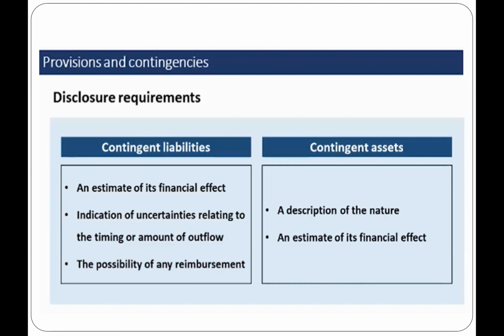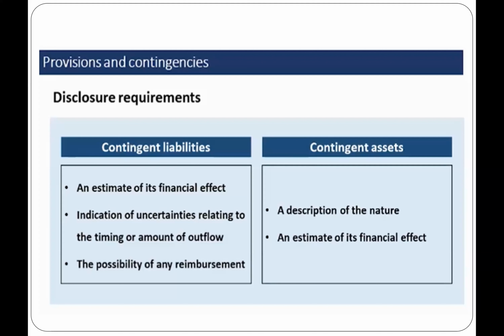So if it is maybe a redundancy provision, we are planning to lay off some of our employees in 6 months' time in the event that a measure that we are looking at does not go ahead, which means there is uncertainty in terms of whether or not we are actually going to go ahead with it, or the amount that we're actually going to be able to pay. So what is the estimated financial effect? We estimate that we may be required to pay 20,000, for example. You need to then disclose that.